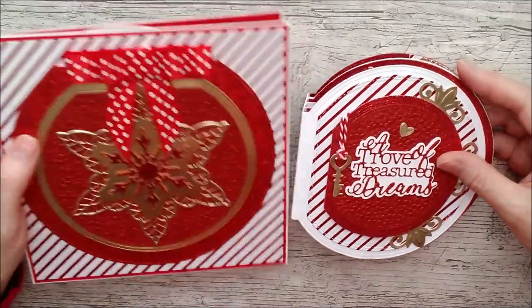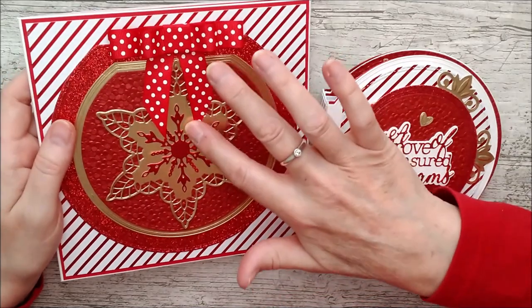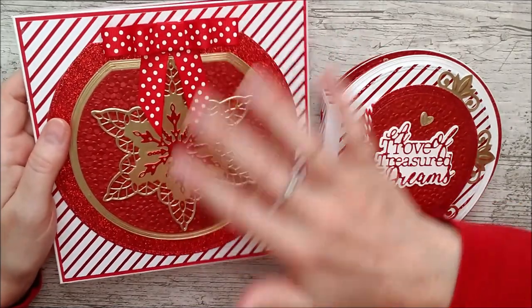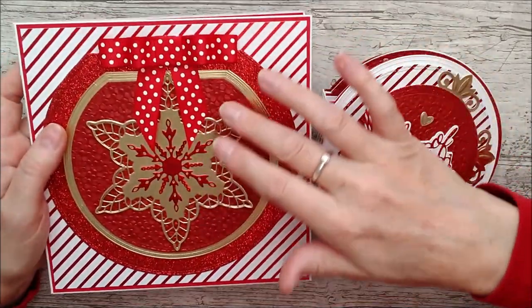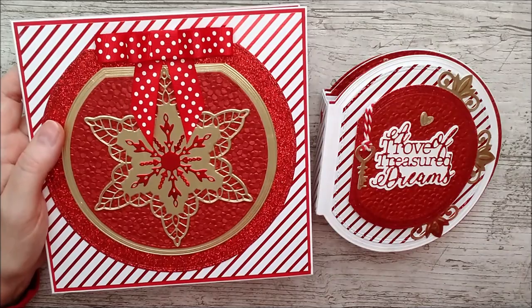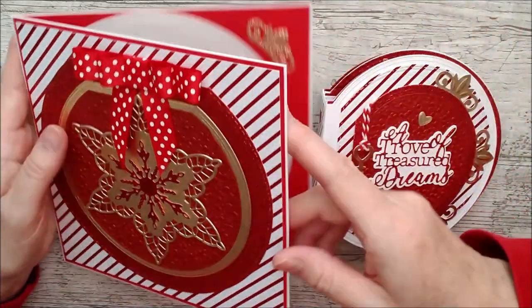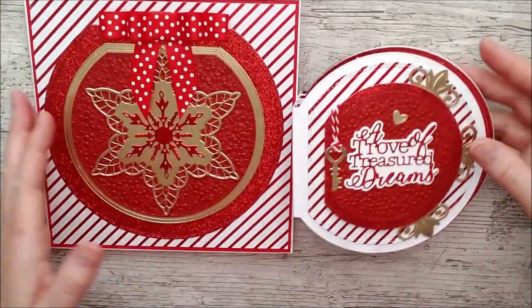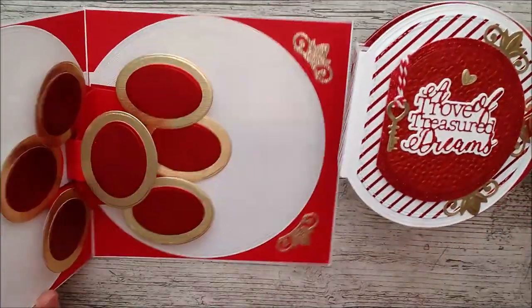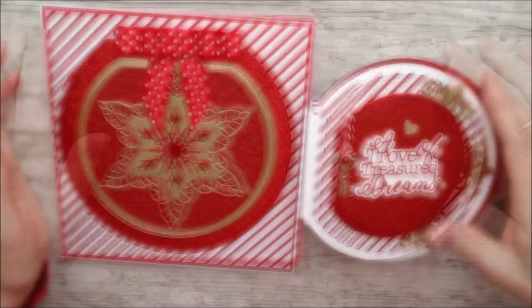I hope you've hung around to the end, and I do think that it's always nice to give you a little taste of what you can do with something else onto the die set. So that's why I've added this one, because I know a lot of you have been saying you like the way I've been incorporating one or two different die sets onto the same one in some of my last videos. So I've done it again with this one, and also given you just a little other idea instead of a memory book. But wouldn't that actually be a lovely little package, a little card with family photographs or whatever on it, and this little book together for someone for Christmas? Well, I'd be happy if I got it.